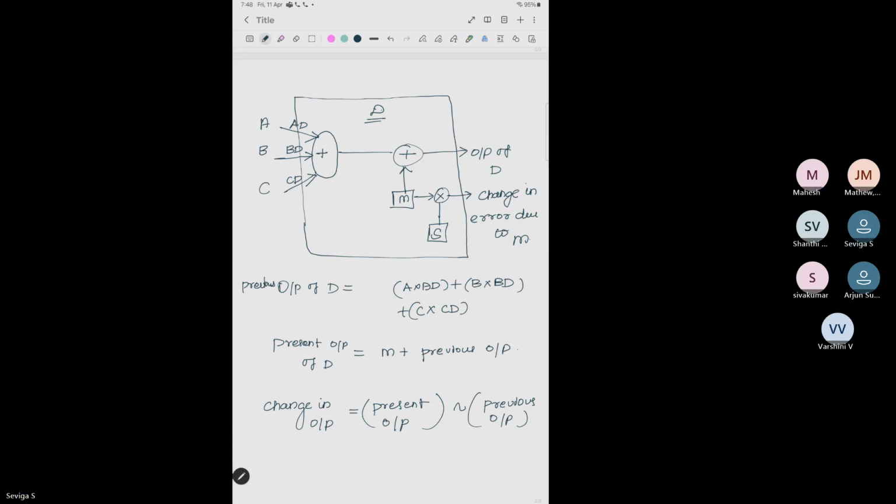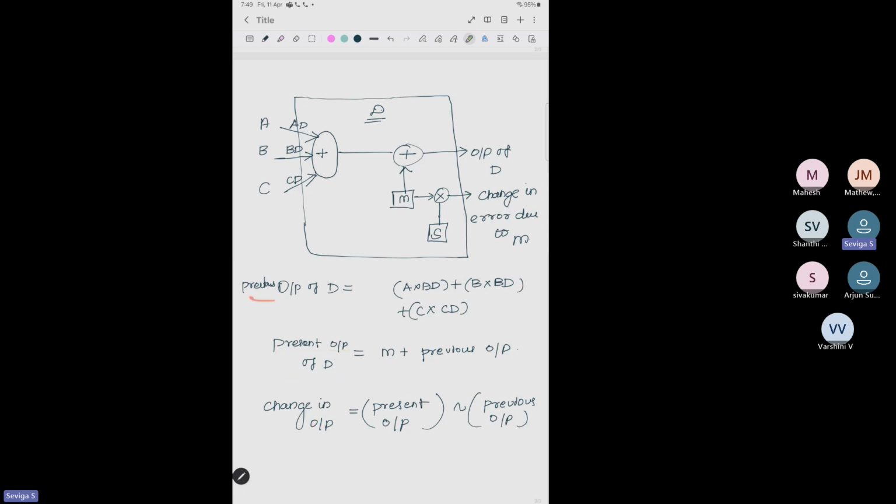What is this M, ma'am? M is a small change you are adding. You are deliberately adding some arbitrary number to the summed input just before the value emerges from the neuron's output. So M is a modification you are making to the output of D. Usually, a neuron gets input from three different neurons, and the sum of weighted inputs from the previous neurons is your current output. Now, in addition to your previous output, you are adding a small number M, and that is your present output.